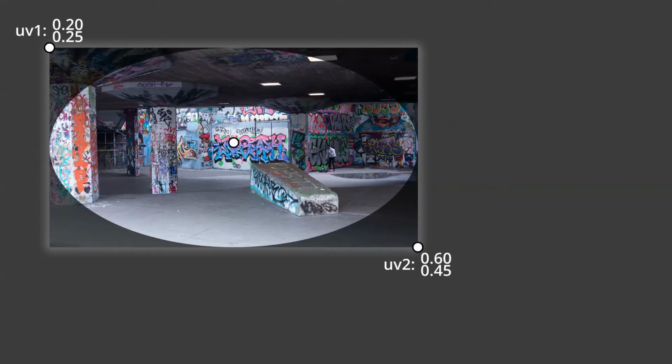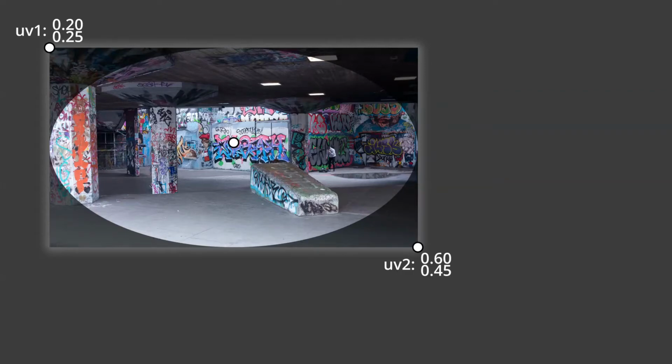Now let's assume these are the UVs of the sprite on its texture page. The top left UV at 0.2, 0.25, and bottom right UV at 0.6, 0.45. The first thing we need to get is the center. That would be easy if we know the image's UVs go from 0, 0 to 1, 1, like on a surface or with a sprite on its own texture page.